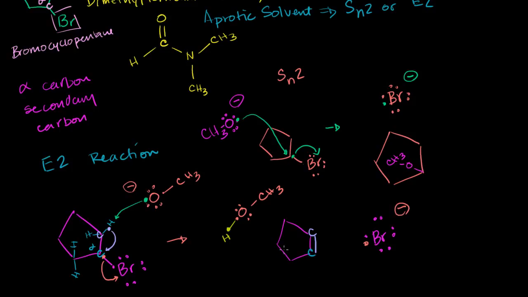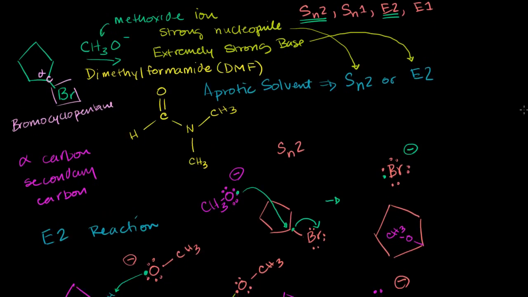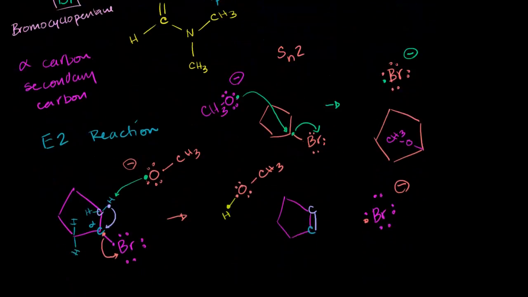And so just to go back to the original question here, which reaction is likely to occur, which mechanism? It's actually both SN2 and E2. You would see a mix of both of these occurring because you have all of the environmental factors that would enable both. And so you would have both of these mechanisms.